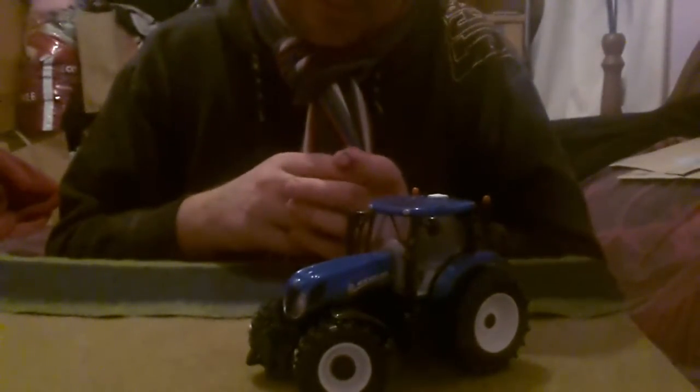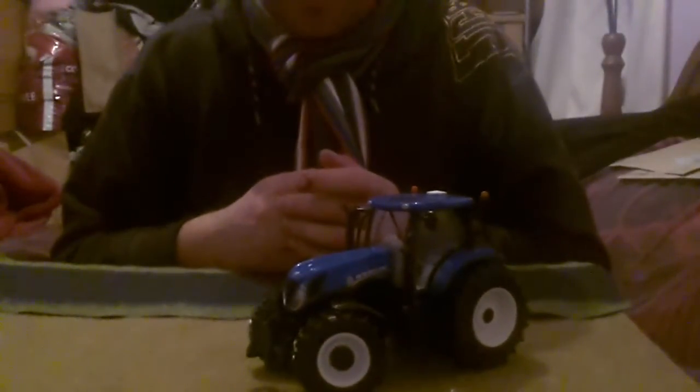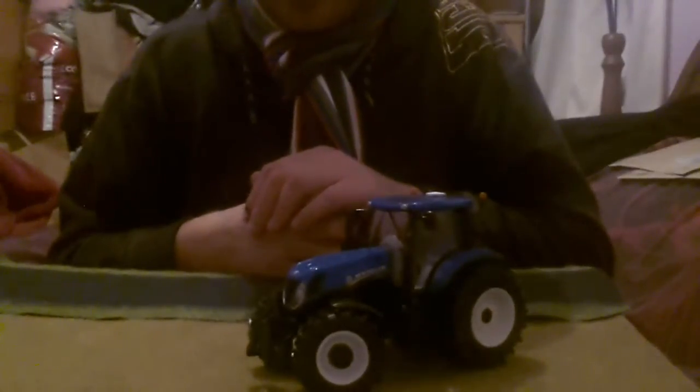I paid £17 for this. Basically I got this and the cane silage trailer and grain trailer with it. All in all, I paid £47.18, including postage and packaging, on eBay. I went through onto their page, onto their actual list of stuff, and I struck a deal and got them for that. So it was about £17 I think, but because I got the two trailers and everything else, it was £47.18 altogether.